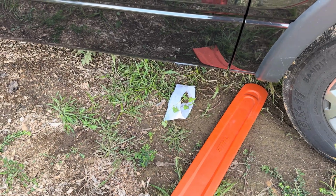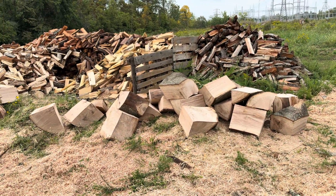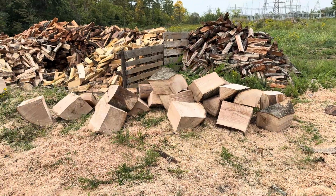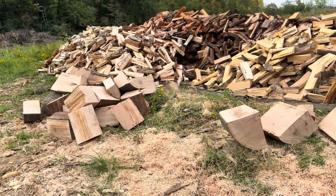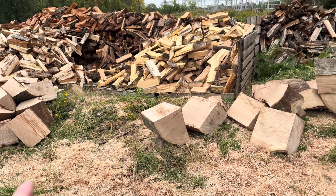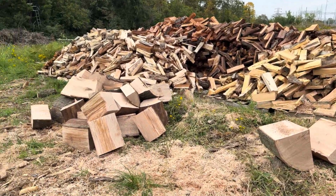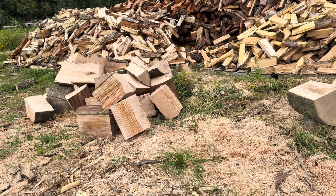Now let me get noodling. All right, now good people of YouTube, I got this wood all noodled down. Didn't record it, just a bunch of work, a bunch of noodling. So I got it all staged, and I'll put the splitter somewhere in this area. I don't know, maybe right here in the middle and back it up. Doesn't really matter. It's all close enough. I can pull up beside it here and throw it right up on the pile there. It's all pretty close. So that was probably about a cord of wood.